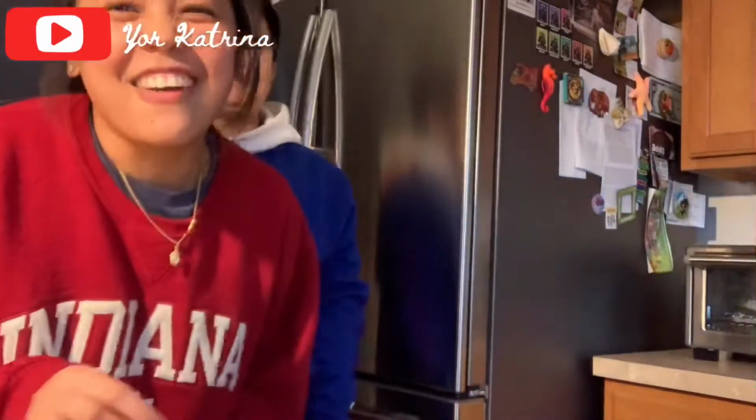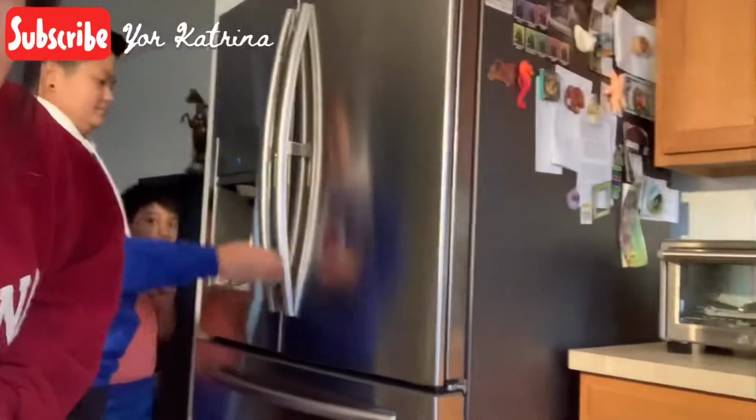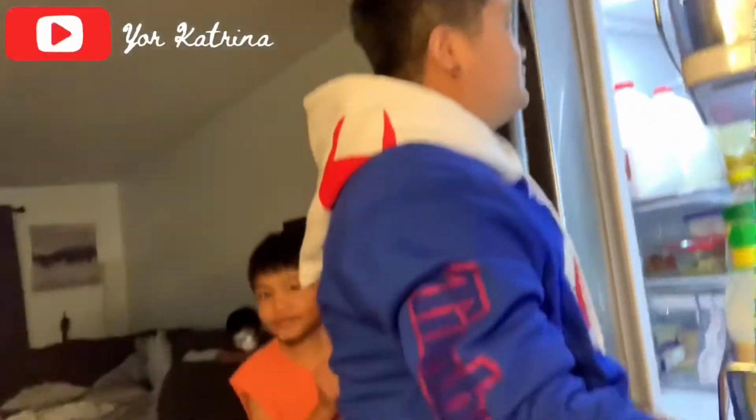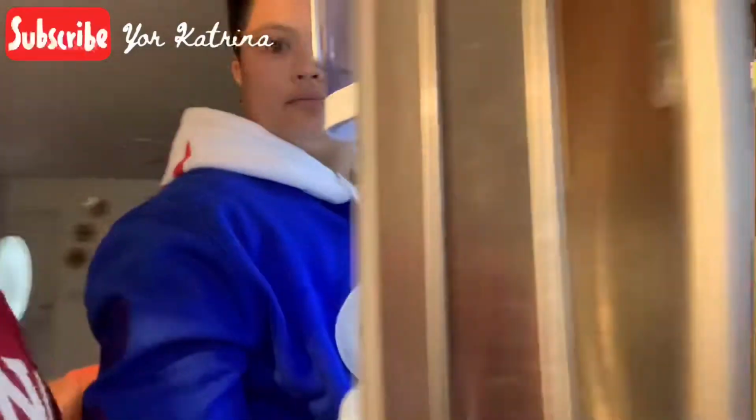Are you ready? Ready. Okay, here's what we need to do. My loves, you need to open the fridge. Okay, open the fridge, my loves. Can you see the hole or on the sides there? Right here. Put your hand in here. Will it fit? We're trying to do experiment for how wide the fridge is.